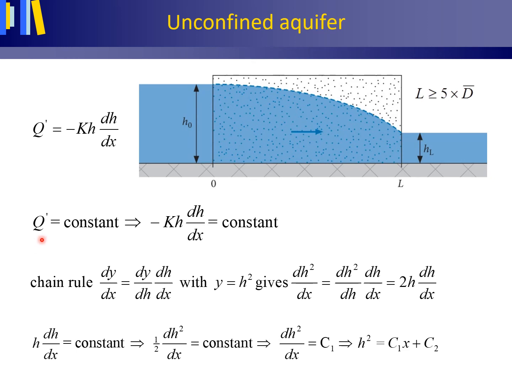Q prime is constant, K is constant, so H dH/dx is constant, and we know this to be equal to half dH²/dx, as stated here. So this is constant. We can divide by the constant half, and we obtain dH²/dx equals C1. When we integrate this, we get H² equals C1x + C2. This is the equation for the potentiometric surface for steady groundwater flow in an unconfined aquifer between two parallel fully penetrating canals with different water levels. Because H is to the power 2, this equation is a parabolic one.